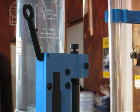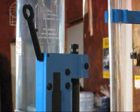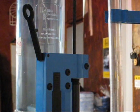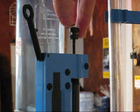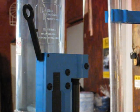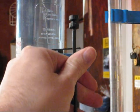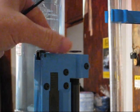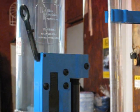We are looking at the primer feeding tube that we will install these primers in. This is the gauge that sets off the alarm that lets you know that you have just a few primers left. This is it right here. This thing, the weight, as you use primers, it goes down, and when it taps that bar, it makes that noise. Then you know that you need to put in a new magazine of primers.